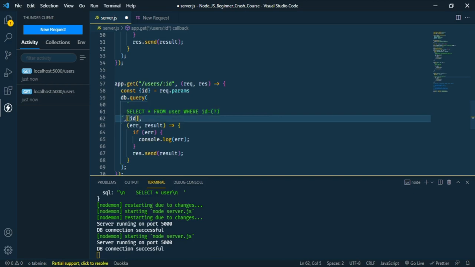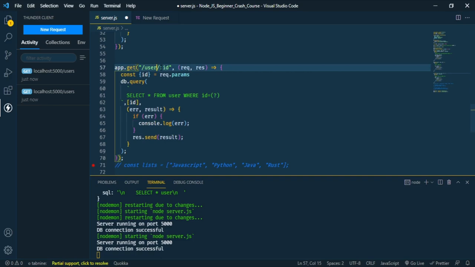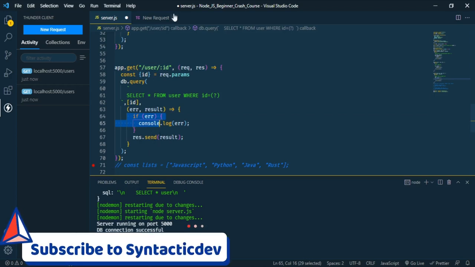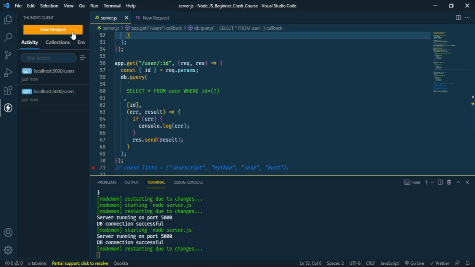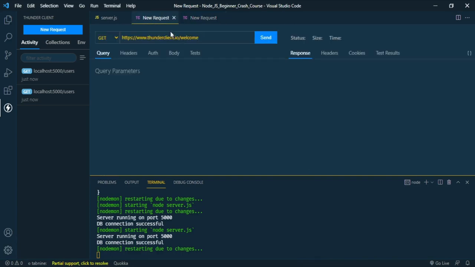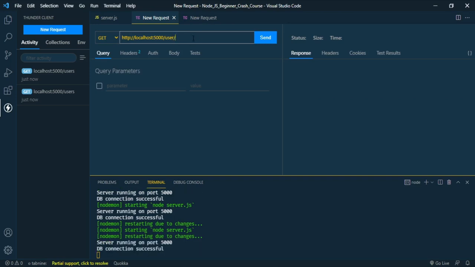And that will be it. So app.get /user, let's use it as singular user, where the ID is equal to the ID we'll be passing to the params. If the user exists, we'll be getting the user. If an error occurs when searching for the user, we'll be getting the error. So let's save right here and create a new request. Let's grab this route and paste it right here. We want to search the user with the ID of 1. So let's send the request.